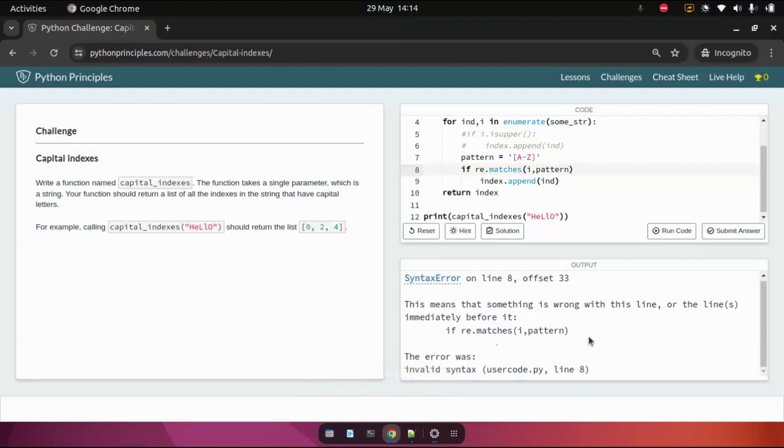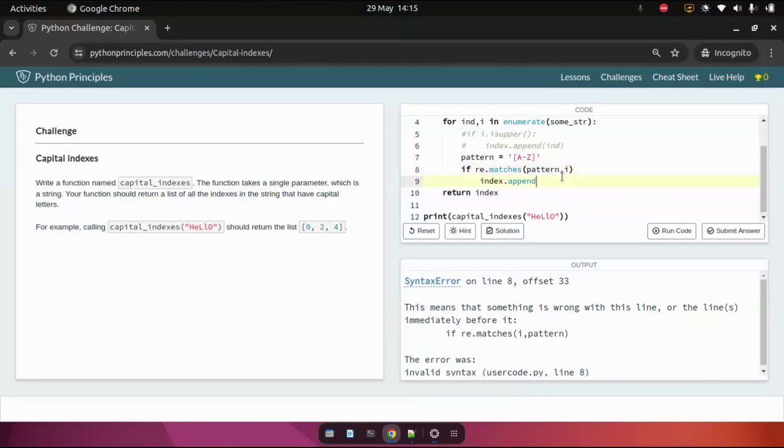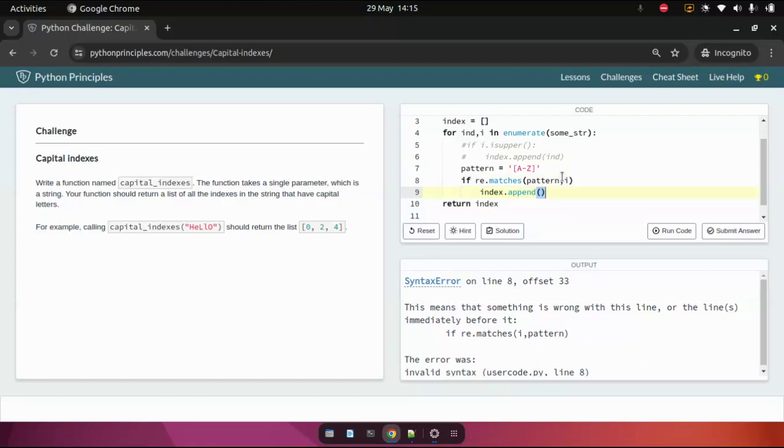So what is wrong here? No, I was right. I have to match the pattern with i only.